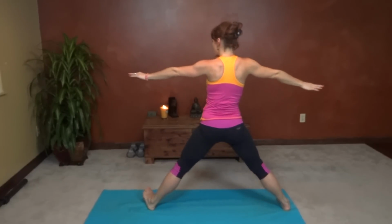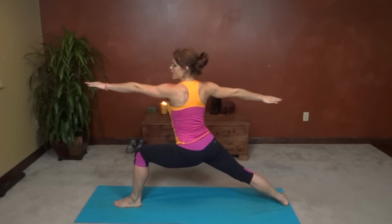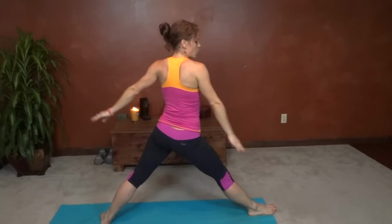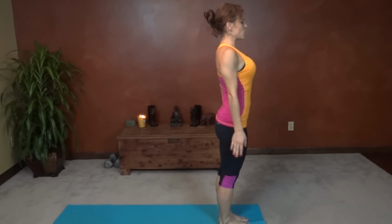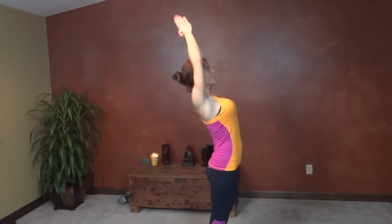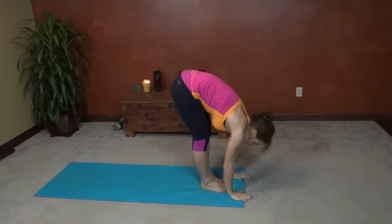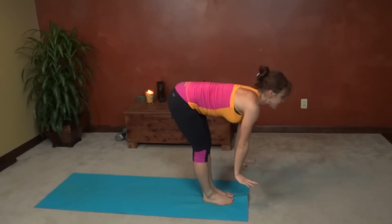Bend forward into it, open, bend forward into it, the other side, and come up and bend. Good. We're going to step to the front portion of our mat again. Core pulls in, breathe up. Shoulder blades relax, arch back, lift. Swan dive forward, reaching toward your toes. Come up, flat back, come down.